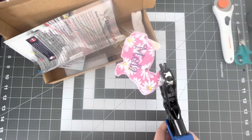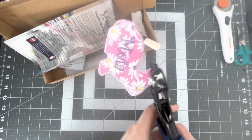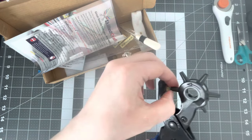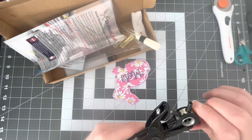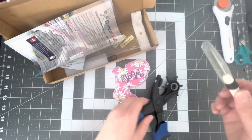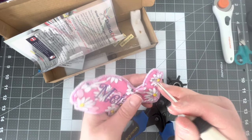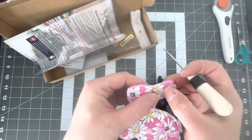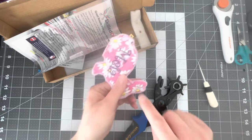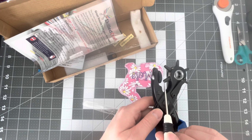See if this works. Oh, did something. Did you hear that? Okay. I think it did it. Oh, it did something. See that? It cut into it. It did cut into it. You can see it did. Oh my gosh, look at that. Oh, it didn't quite go all the way through. But it's nice and clean on the front. That's good. It's like a way to get this out of here.